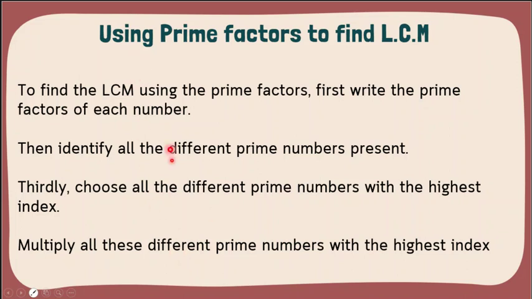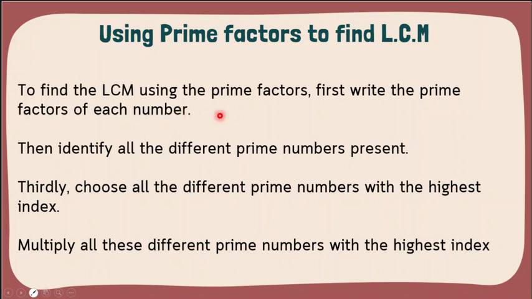These are all of it. They are not difficult, and they will come in handy as you practice them on and on. Alright, so the first is to write the prime factors of all the numbers present. So if you have two numbers, you reduce them to their prime factors form. Again, there is a video on that, so make sure you check that one out if you haven't already.